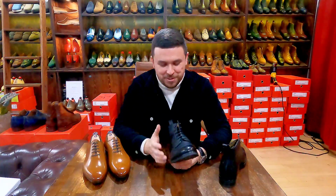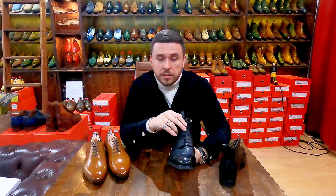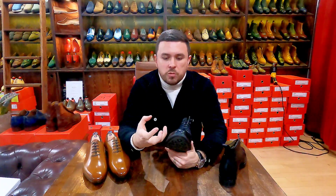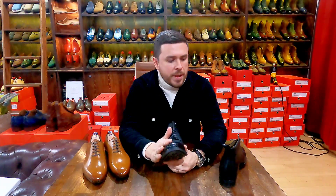I don't personally find Blake stitch shoes that comfortable for the most part. I have tried some that were, but you don't get that corked or cushioned footbed simply due to the construction. Now, I believe Corio thought of that. They wanted Blake, but they wanted comfort as well.